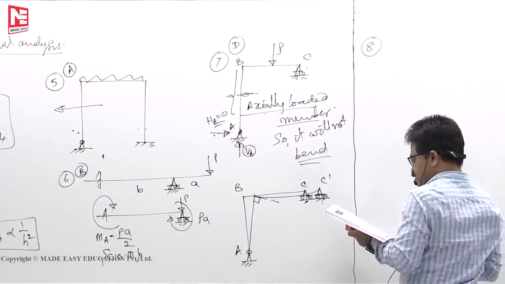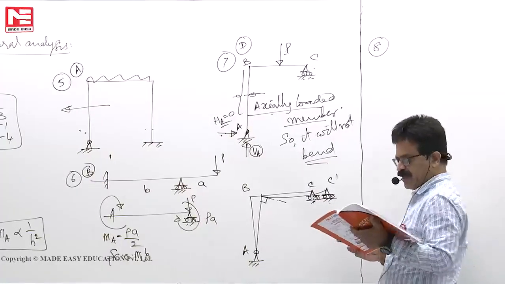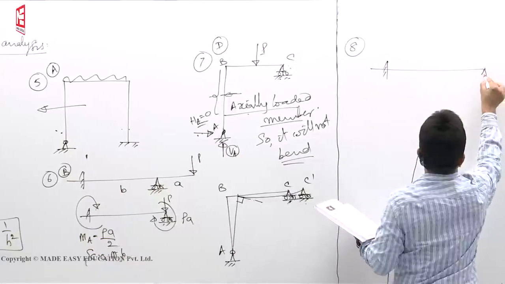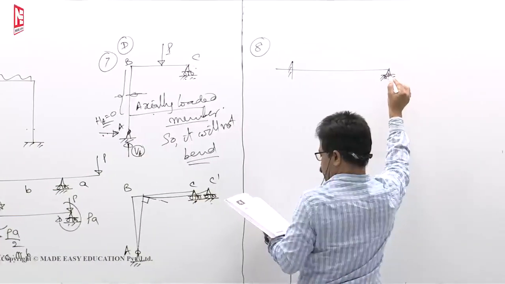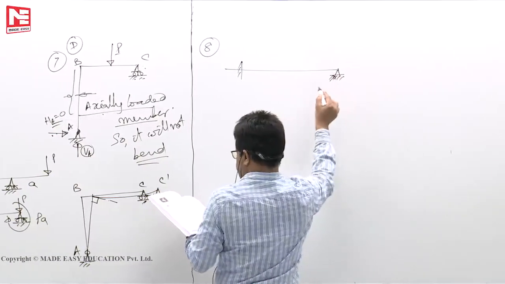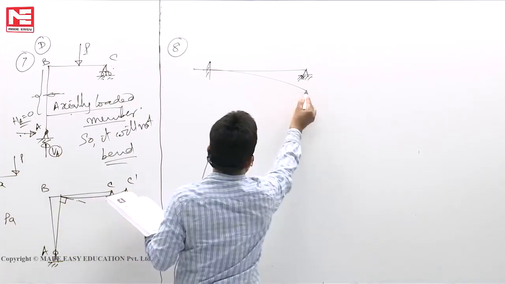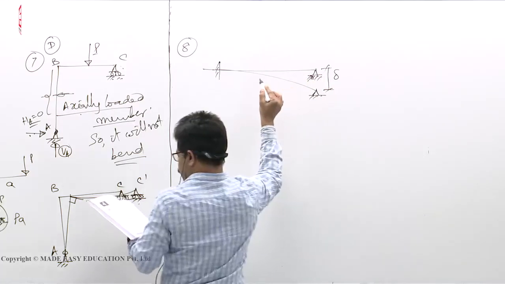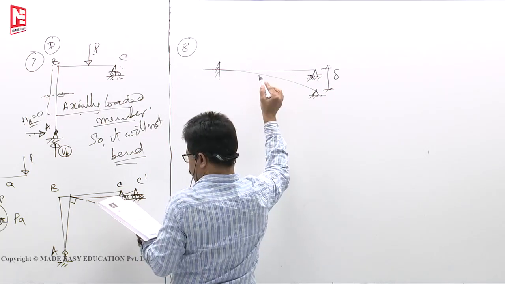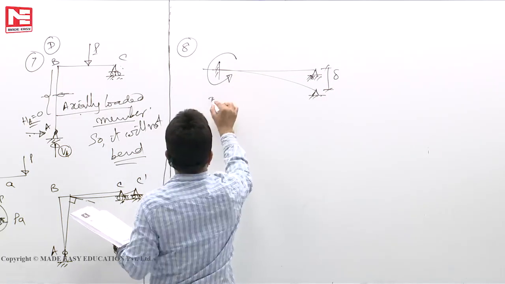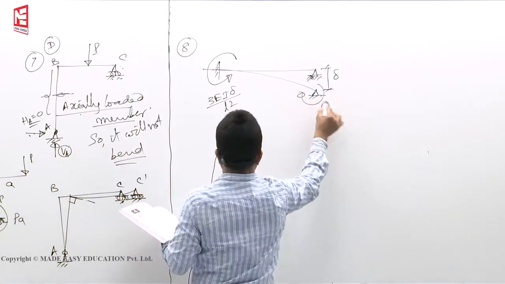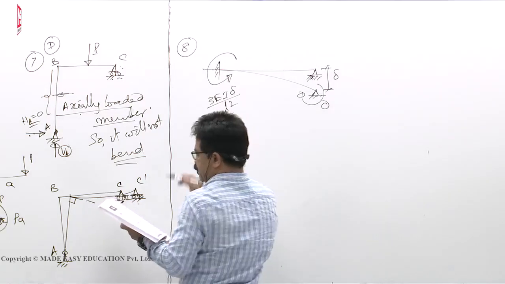The moments at the ends A and B of a beam AB where A is fixed, B is hinged, when end B sinks by an amount delta, are given as, we know this one, 3 EI delta by L square, and here 0. So 3 EI delta by L square, 0 means D.